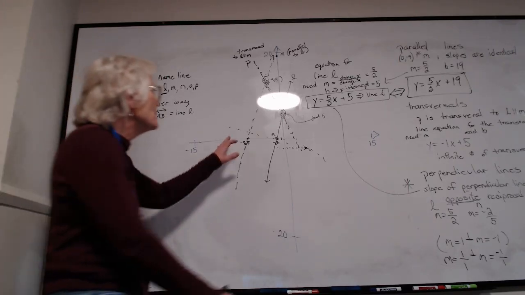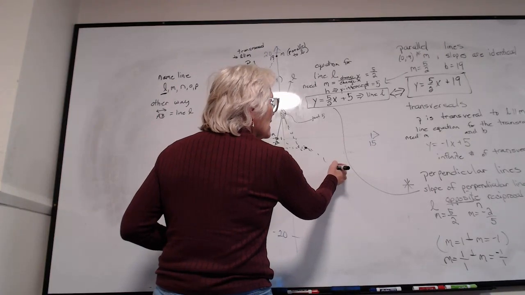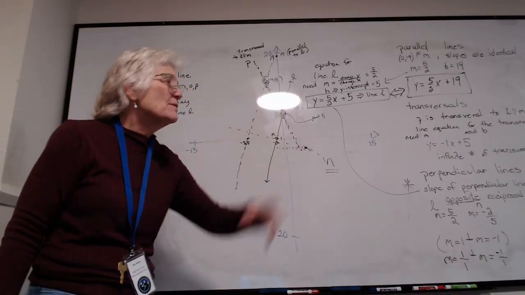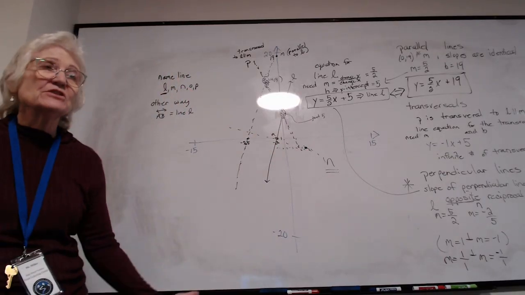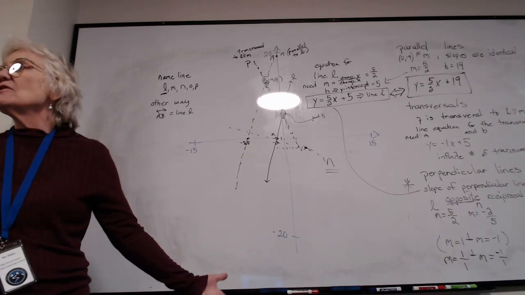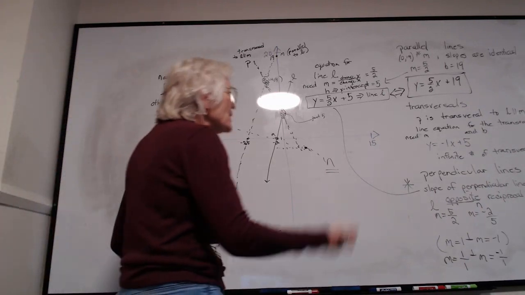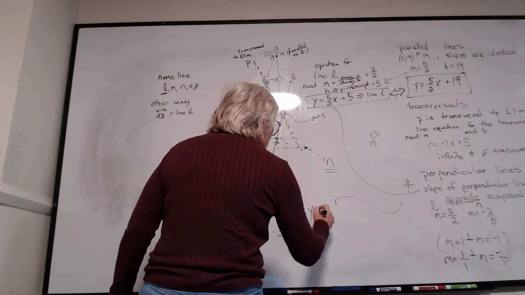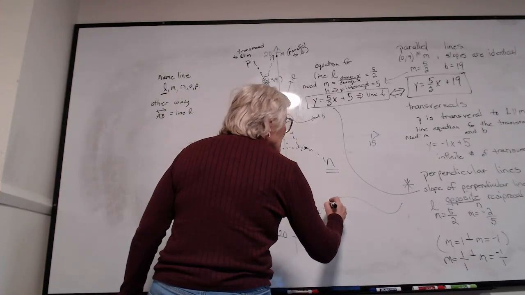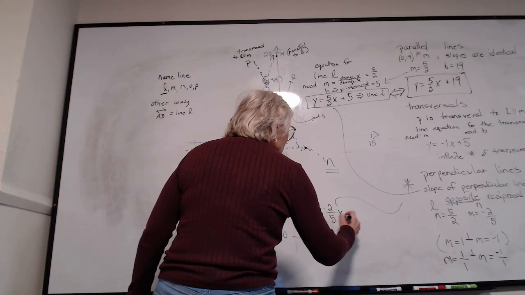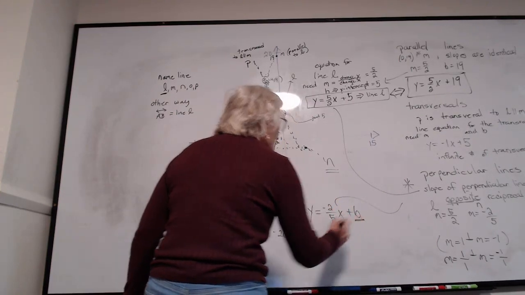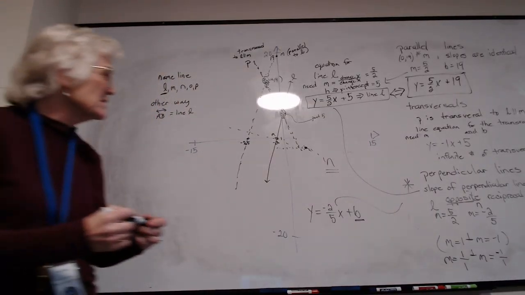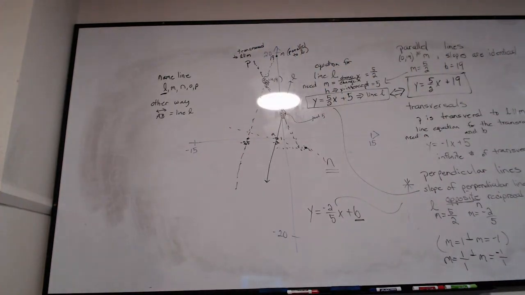If we know what the slope is, this is line N. This is line N, okay? What is the slope of line N? We just used it. Yes, David? -2/5. So if we're looking for the equation, we already know what the slope is. So the equation for this line is going to be y equals -2/5x plus b. We do not know what b is yet, okay? Find b right now. Use the information you have, find b.